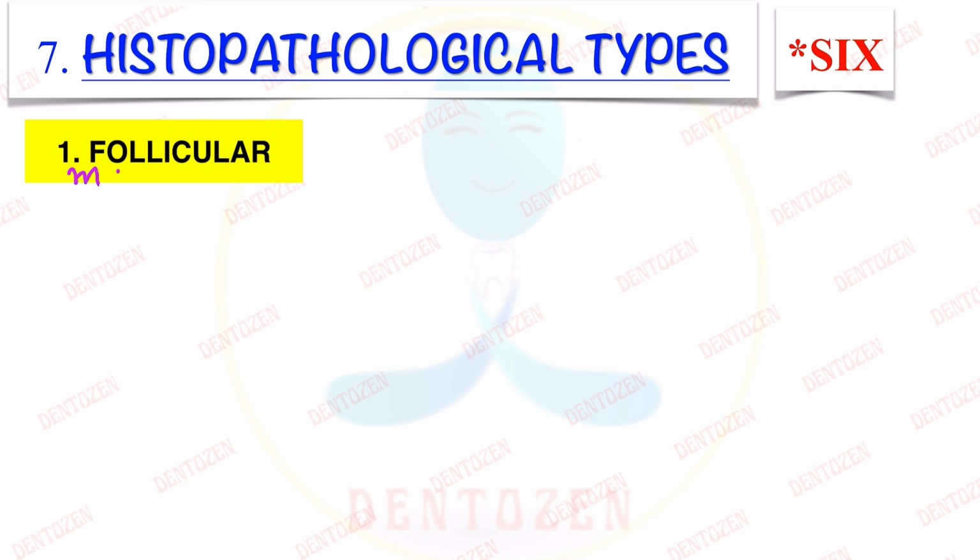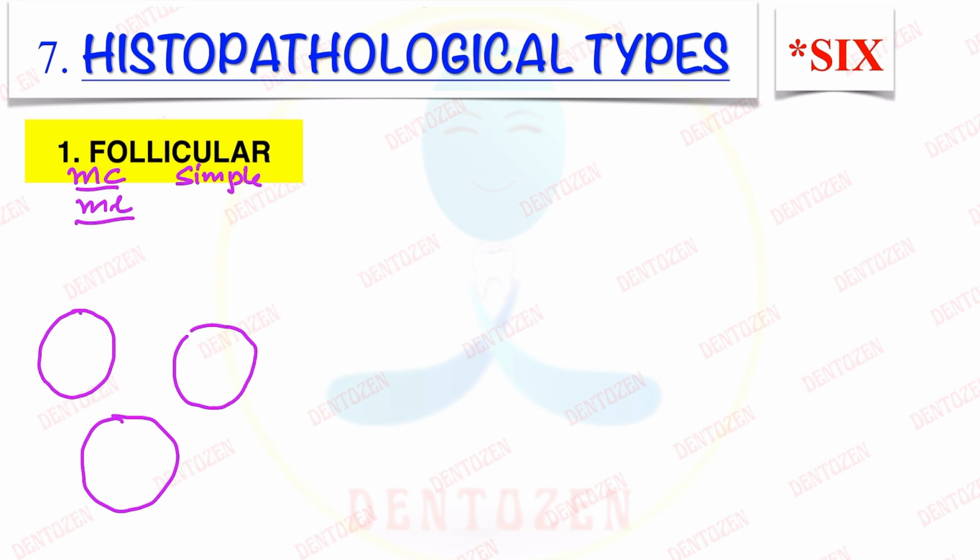Now it is the most common type. It is also known as the simple type, and it is the most recurrent type. In this, the epithelial component is arranged in discrete islands in which we can see two types of cells, that is peripheral cells, which are tall columnar ameloblast like cells with all the features of nuclei, that is nuclear hyperchromatism, palisading arrangement of nuclei, and reverse polarity of the nuclei. Then in the center we have loosely placed polyhedral cells which look similar to stellate reticulum like cells. So central stellate reticulum like cells.